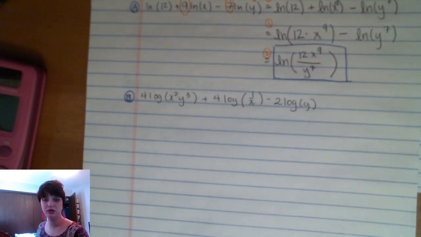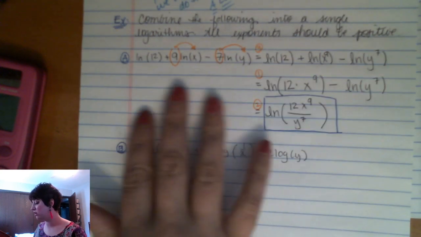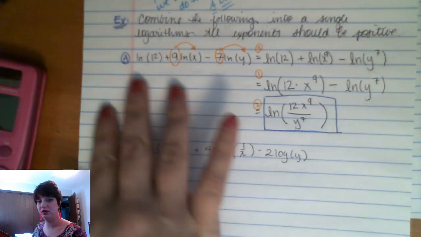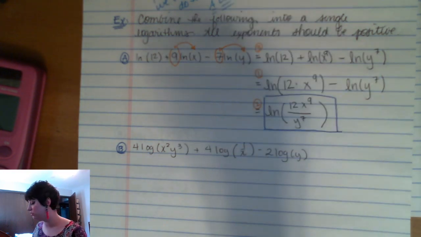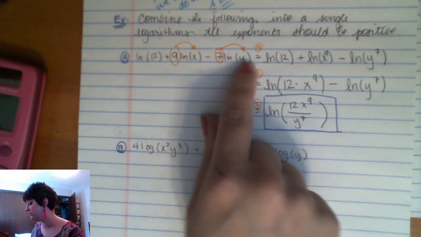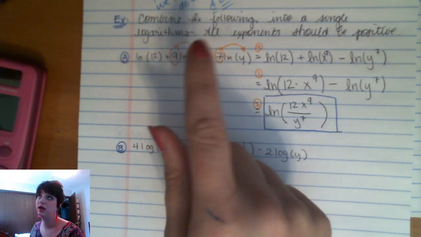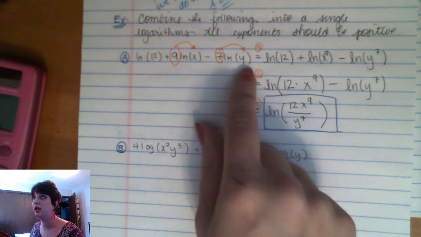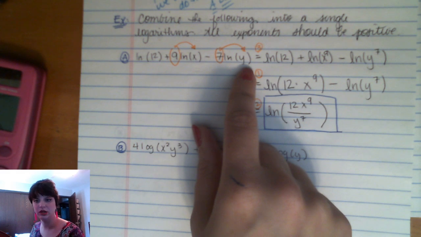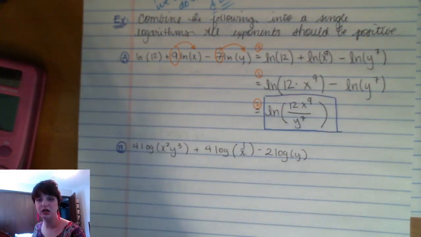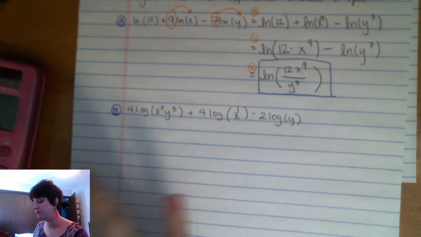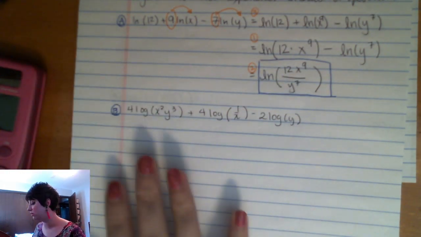The second one is a little more complicated, of course. I would say that roughly this level of difficulty is what we're going to be doing in 7.5 with combining. You know, maybe instead of x and y, you have like x plus 3 and x minus 4, so that you have to multiply that stuff out. But it's not going to be much more complicated than A. But let's look at one of these from your homework.